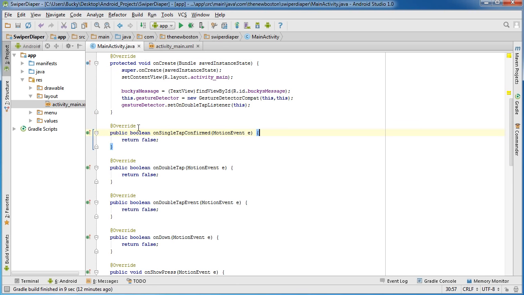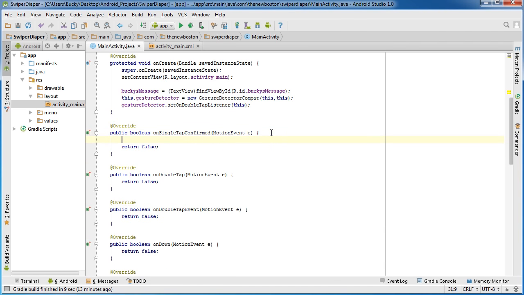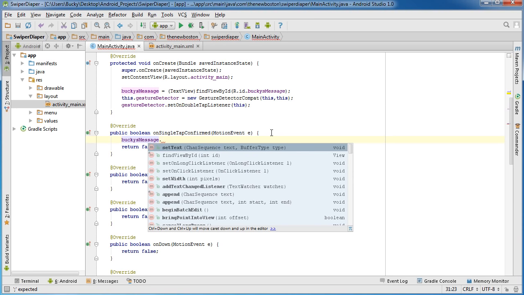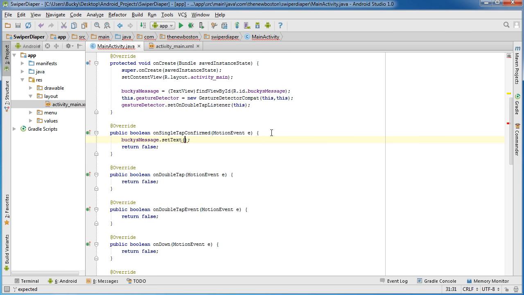So on each of those methods that we are implementing, I'm just going to call a quick little, just do this and copy and paste it a bunch of times, I guess.